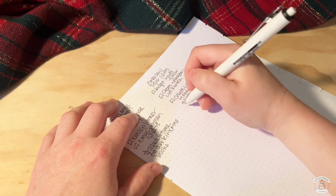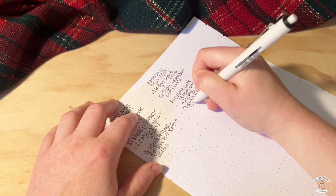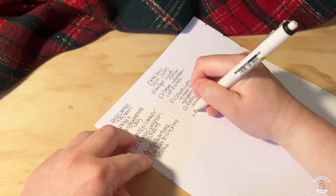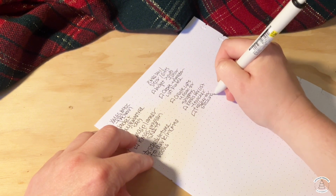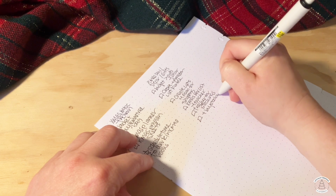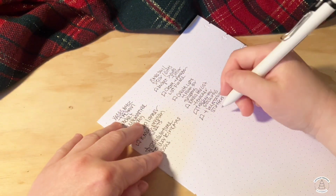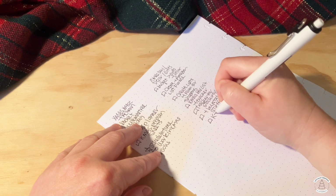All right, what else do I need? Oh, I need to make the Christmas box list and a tracker, which I had from last year, and I have some blank inserts I can reuse. And a tracker for stockings. And let's see, buy stocking stuffers. Again, I'm doing this live with you, so I'm pretty sure I'm going to miss a lot of stuff, and then I'll just show you as that series progresses.